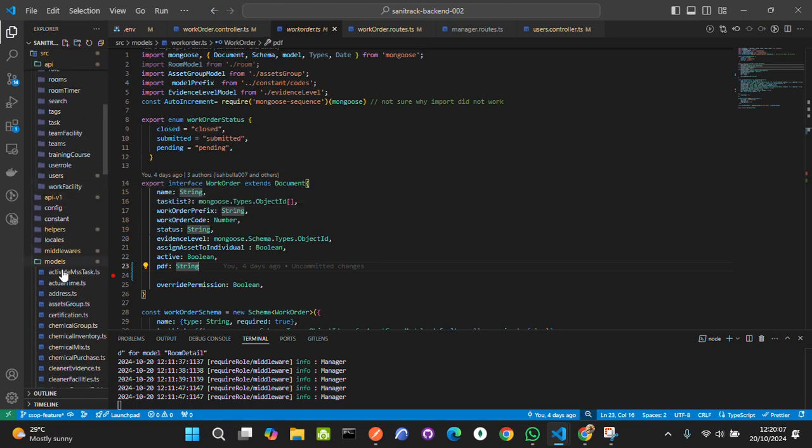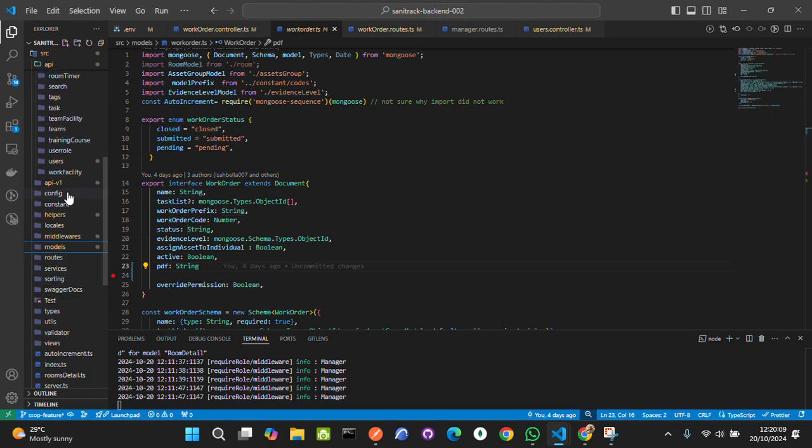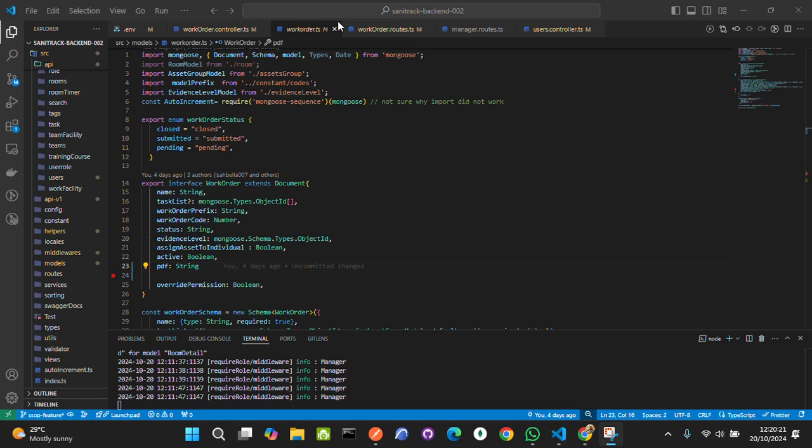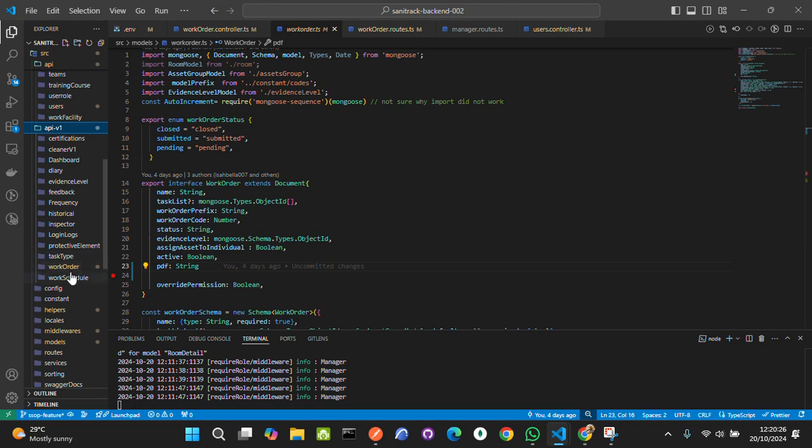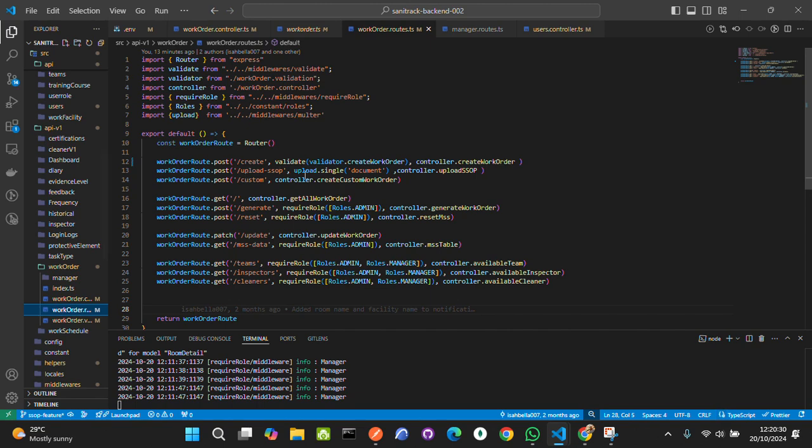So this is just a task in a big project which I'm working on. I'll go back to my endpoint, my work order. So in my routes, these are my endpoints. This is the first post request I will make: I'll upload the file to AWS, and this is second: I'll create the work order and attach the link to it. As I perform an example, you'll see how it works.